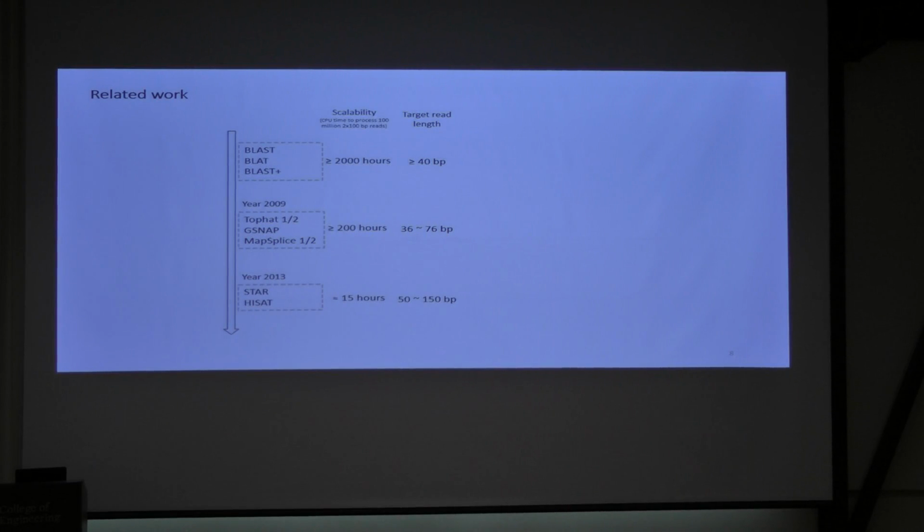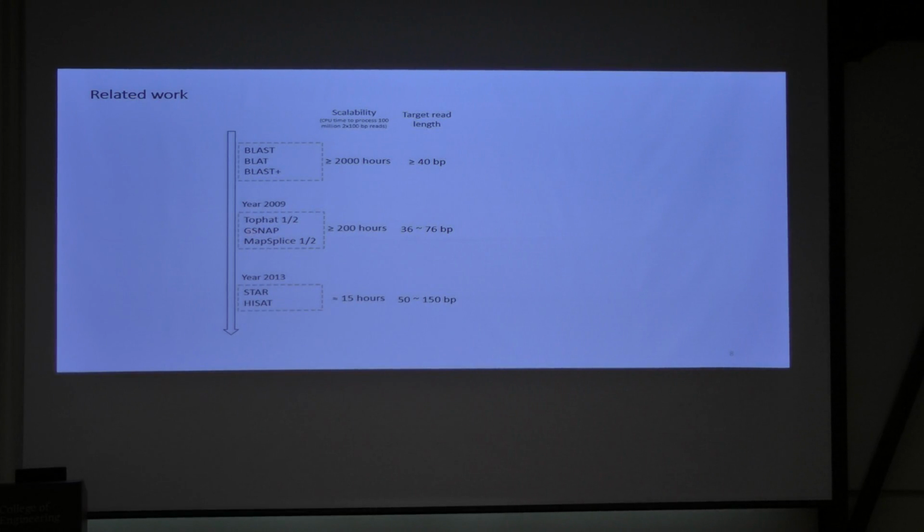So I would like to first briefly go through the history of RNA-seq read aligners. Actually, before 2009, there were no specially designed aligners for RNA-seq reads. At that time, people used general purpose tools like BLAST and BLAT to perform the read alignment. But the performance was very limited because of the algorithm, just because they were not specially designed for this purpose.